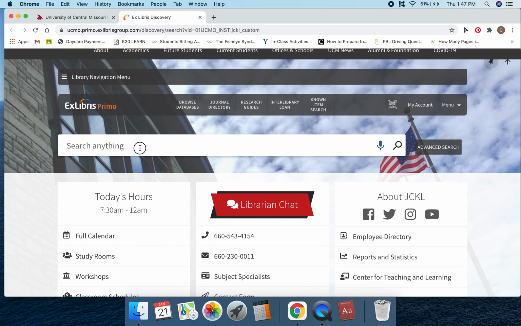This search bar here will allow you to search anything the library has access to. So a lot of students get confused about this and they think if you're finding it on the library's webpage, it's a scholarly or academic source. But that's not true. The library has access to all types of sources. It will pull up Wikipedia pages. It will pull up Cosmopolitan magazine or Sports Illustrated. It pulls up even regional newspapers like the Chicago Times. So it pulls up all types of popular, professional and scholarly sources.